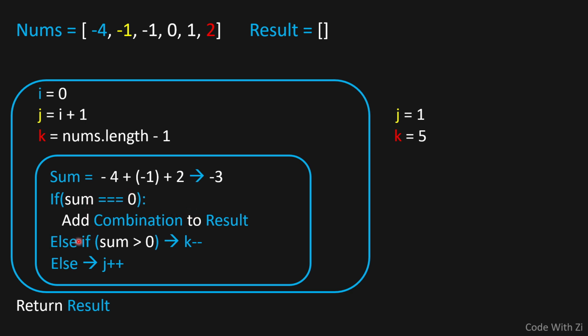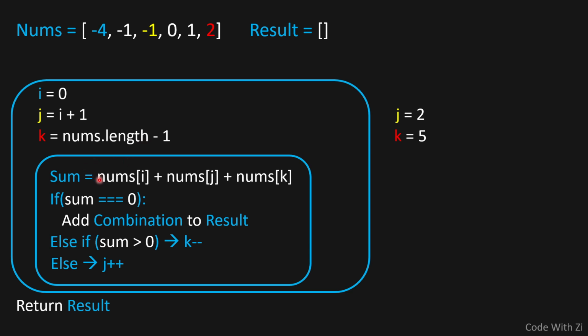And then we're going to say, is sum greater than 0? Well, not. So we're also going to ignore this if statement, and we're going to fall inside this else, and we're going to increment J. So let's do that. J is equal to 1, and it should be equal to 2 now. And as you can see, because we incremented J, now j is pointing to this number with the index of 2, which is this -1 here, and we're still inside of our second loop, and we're gonna keep on looping.